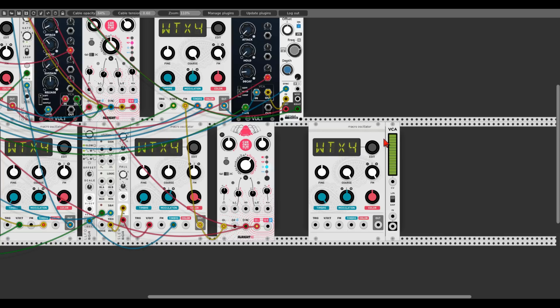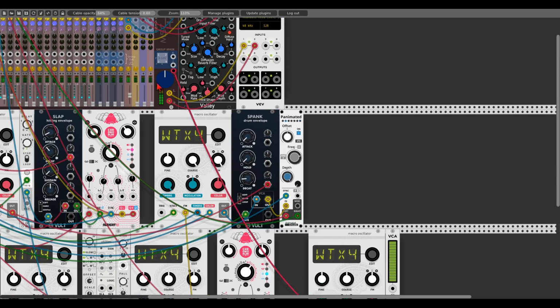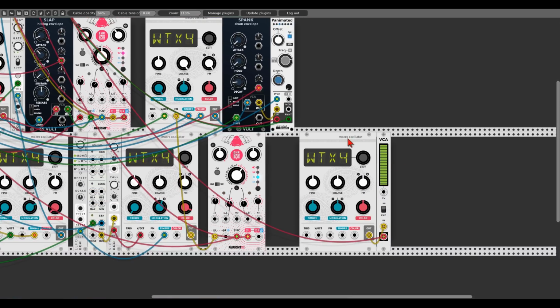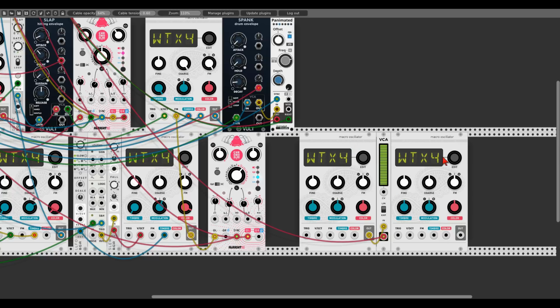We can also create amplitude modulation, which will give almost the same result, almost the same sound. So let's see, let's use another wavetable, another Braids. Let's just reset everything, take also the signal out. Very nice. Let's send this already to the mixer. Let's solo this, see how it sounds like. And now let's take another one, but use this Braids to modulate the VCA, to modulate the amplitude.